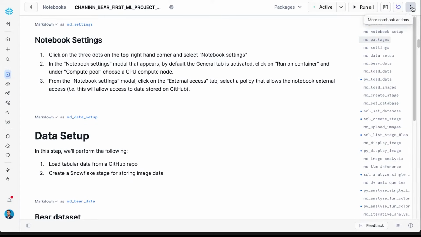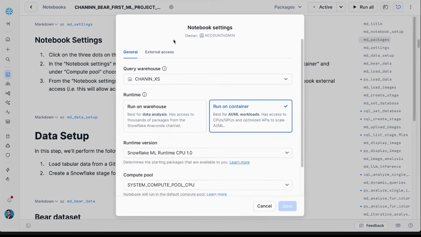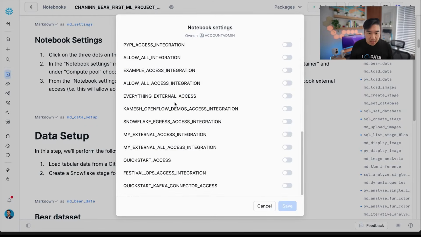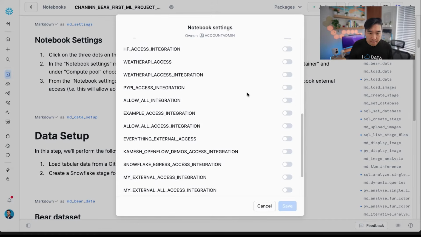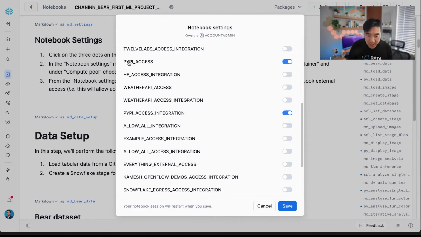Okay, so in the third step here, we're going to activate the external access configuration so that it will allow your notebook to access resources outside this environment. So it's all about security. We're going to click here on the external access and then scroll down, and then we're going to essentially activate all of the external access that we need. So we're going to activate the PyPI access integration here.